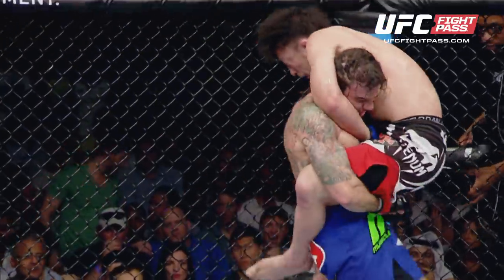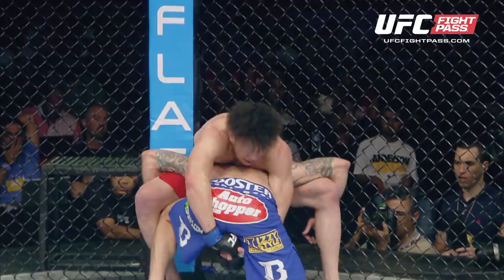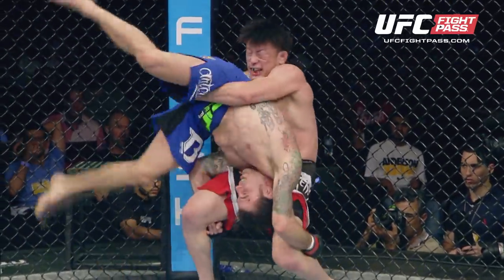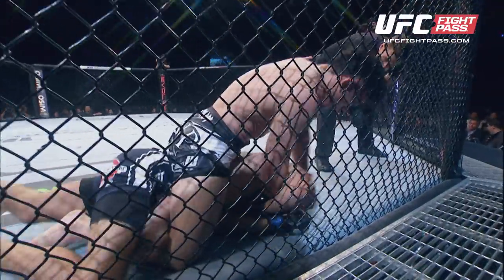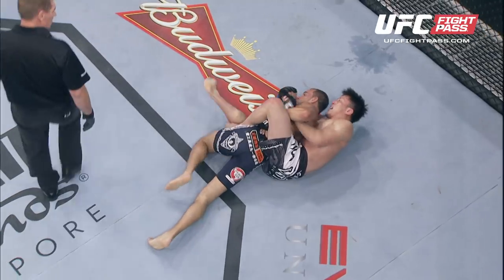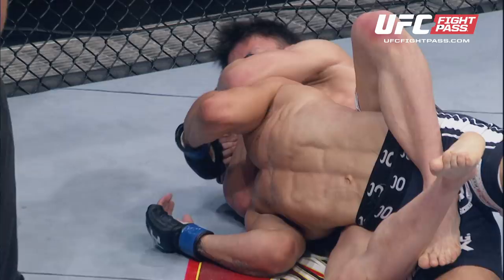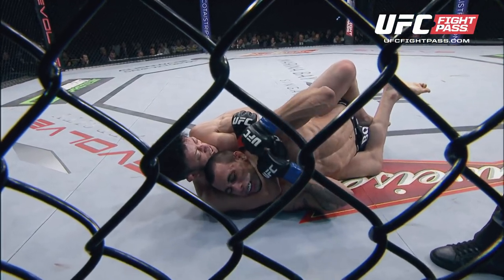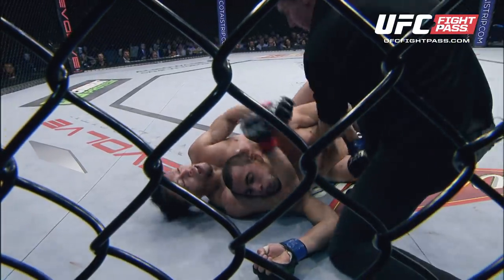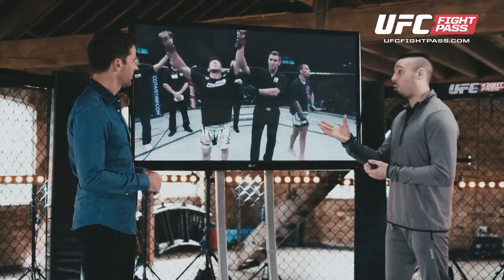Beautiful takedown there against Clay Guida, and a fantastic guillotine attempt here as well — you can see the tight squeeze that he's got on Clay Guida's neck. Kawajiri needs to close the distance against Dennis Siver. He doesn't really want to be going strength for strength with him. He wants to catch him in these scrambles, and if he can get into a top position and rain some heavy shots down, Siver might end up exposing himself and offering up a rear naked choke — like this one against Sean Soriano. Beautiful technique there — slides the arm under the neck, tightens it really slowly, and then Sean Soriano falls asleep. He's got a great squeeze, and his nickname is The Crusher. If he gets a hold of your neck, he's going to squeeze it.